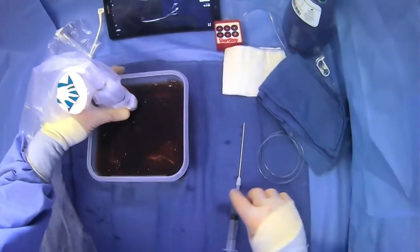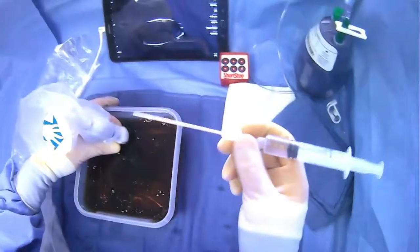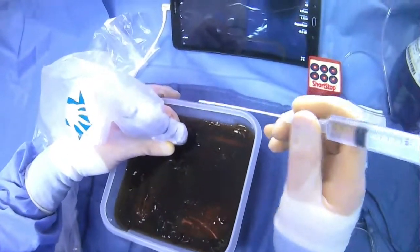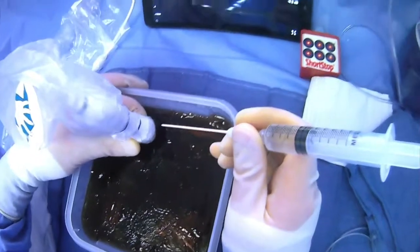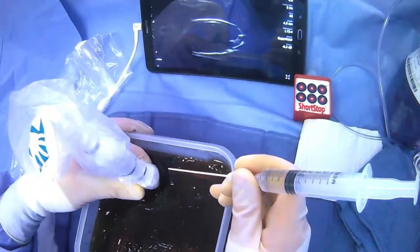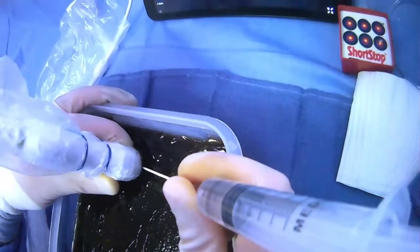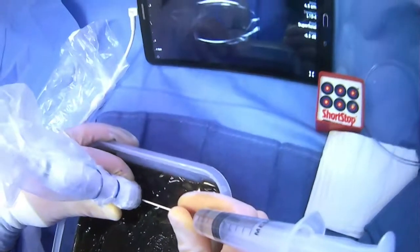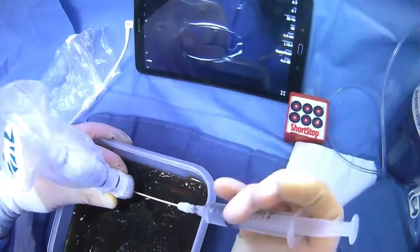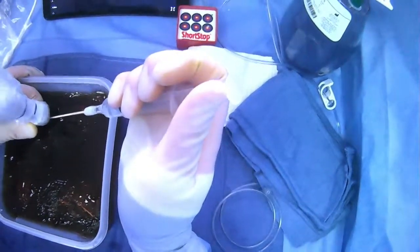We're going to keep this hand very steady. When we grab our UE needle and lidocaine syringe, I'm going to grab down near the hub so I have a little more control. I'm going to rest my elbow down on something stable and also rest my hand here. Once we have our target, we'll look back at the screen, make sure we have the target we want, keep everything very stable, and then go in at the right angle. I'll hold it so I can give lidocaine and aspirate by just switching my thumb position.